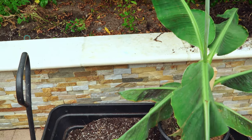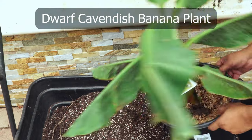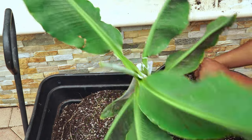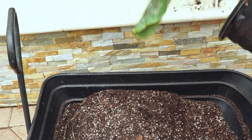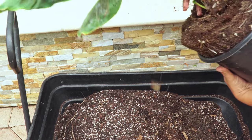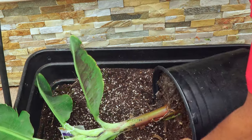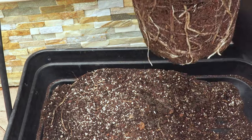You can buy a banana plant at your local garden store. We bought a dwarf Cavendish banana, sold in a 5-gallon container. Banana trees are sold in containers at nurseries and garden stores as it's easier to sell them rather than picking plants from the ground — it's just a convenience factor. We are going to take this banana plant out of the container by tapping the sides of the pot till the plant is loose and comes out.